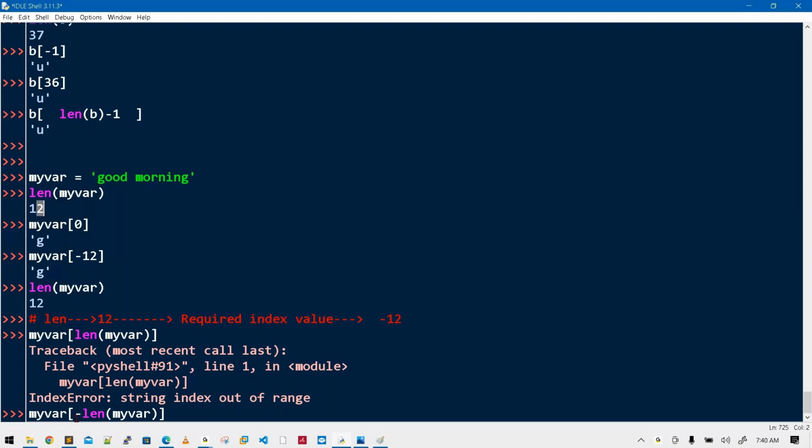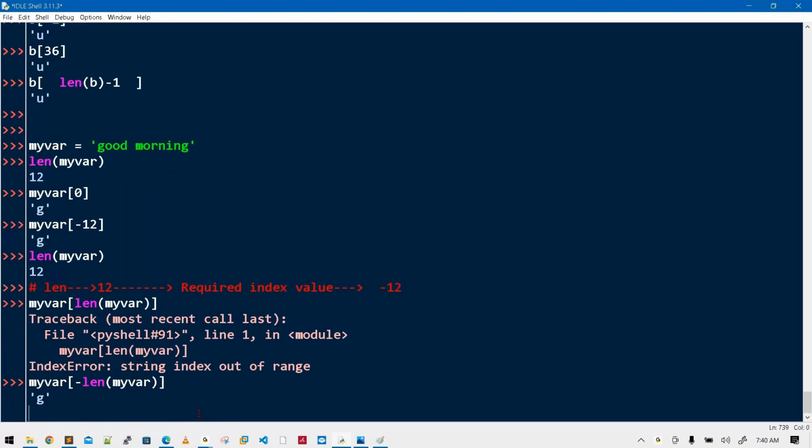If you put a minus, just a hyphen, before this value, it becomes minus 12. Thinking in that way, it is a minus and it is 12, so it will become minus 12. You are thinking in that way. Am I right? You are right. Absolutely, that is correct. No doubt. Without knowing a single index number, we can print the last element or the first element.